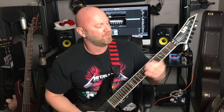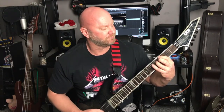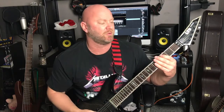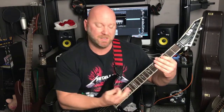So let's go back to that C note again. Remember, we're playing the root note with the fifth, making the power chord, and then we're going to move from that fifth note to the fourth note. If you're not quite there at the picking pattern, that's okay. Just practice moving your fingers around like this. And then go to the E.